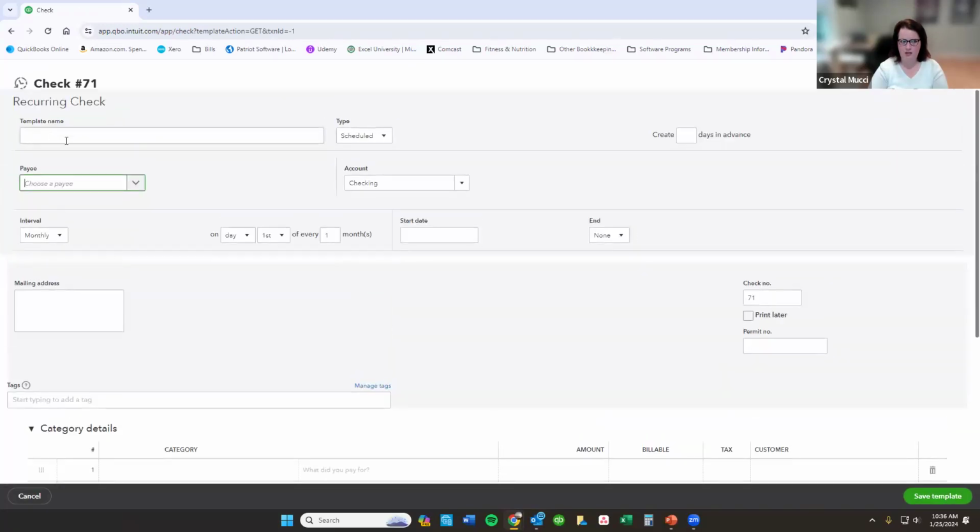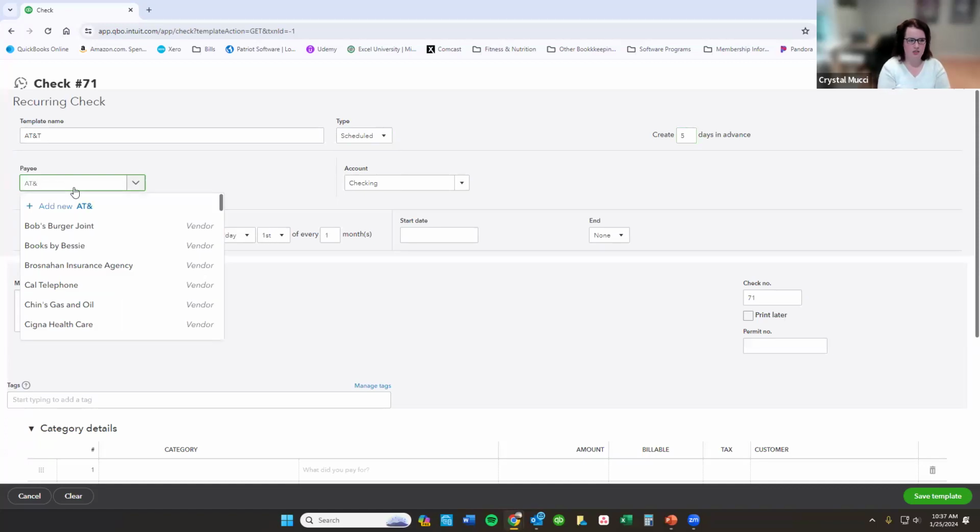Hit OK. It's going to show you what you want this to be. So we'll just do AT&T. I want it to automatically do it, so we're going to hit scheduled here, but if you wanted it to just remind you, or if you wanted it to just sit there so you knew the same format every single time, like daily sales is one that you usually would have unscheduled, but you have the choice here. You also have a choice of whether you want to put it in the QuickBooks bank register at the time of it, or before. So we can just do 5 days before.